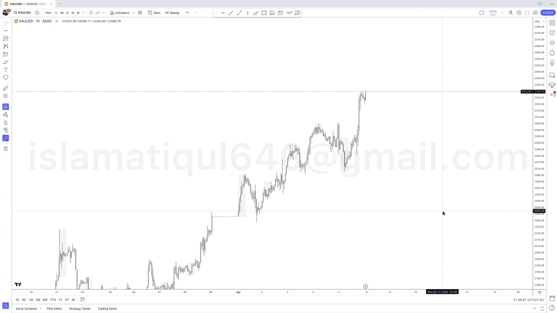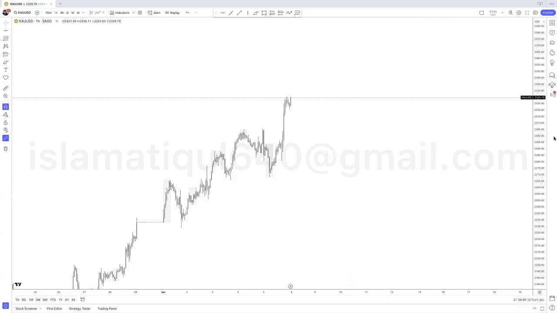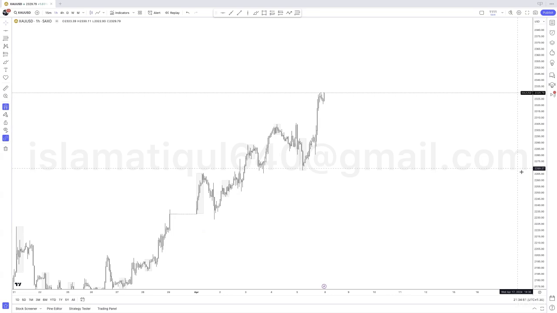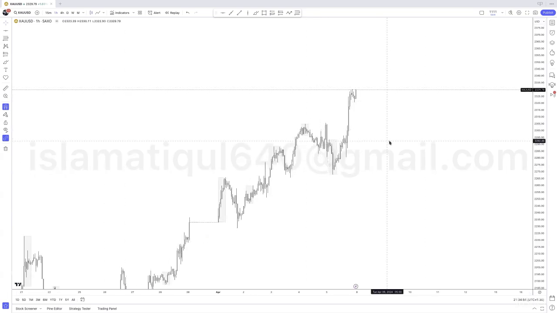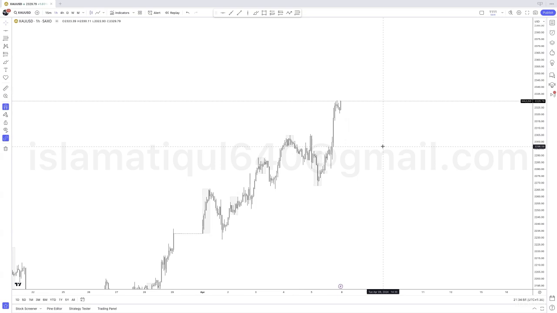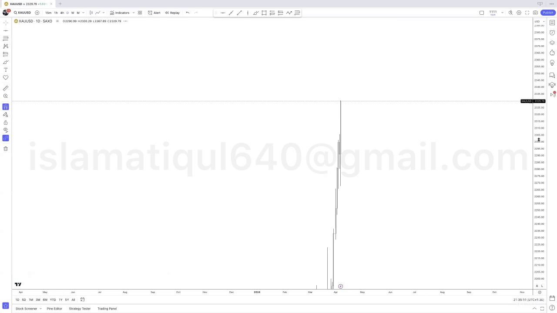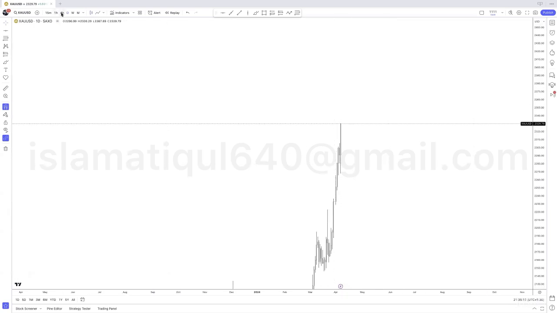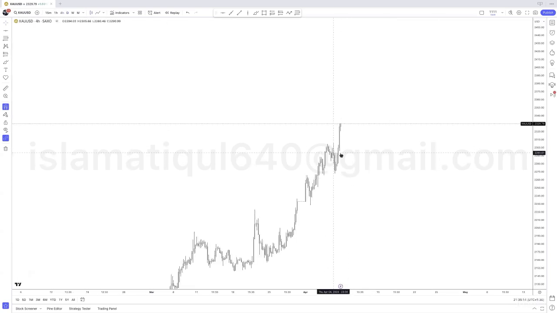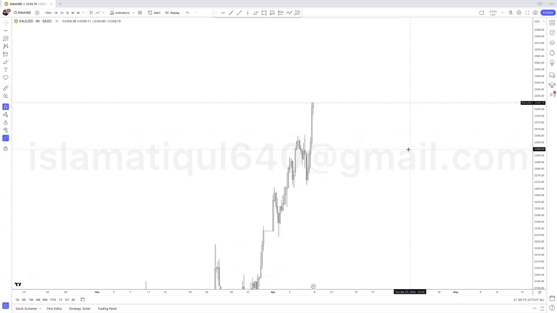Now remember, when looking at market structure, you might have seen me taking line chart breaks into consideration and also wick breaks. Almost all the time, line chart breaks are only valid if they were caused as a rejection of a higher time frame key level. Let's say daily has rejected some daily support and then H4 has given you a break on the line chart, then that line chart break is valid.